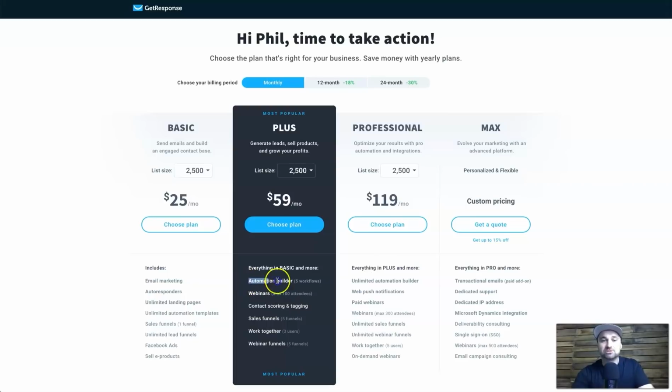There's a few specific things about Plus that make it actually better, specifically to do with the scoring and tagging. Inside of the automation builder, they've actually got a URL tracker. So if you send out emails and people visit links, you can actually send emails based on that. But we won't get into that today. We'll keep things nice and basic, and we'll talk about basically the basic plan.